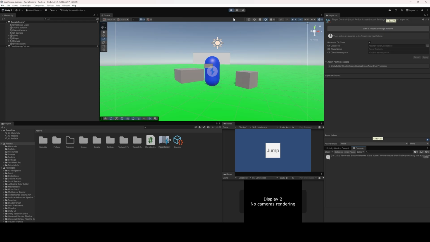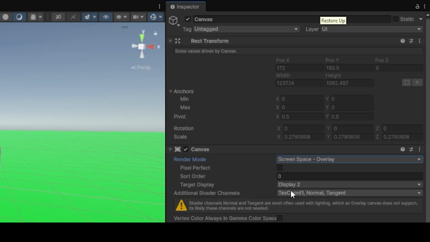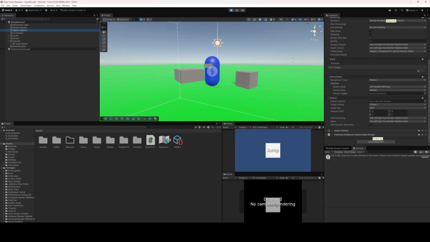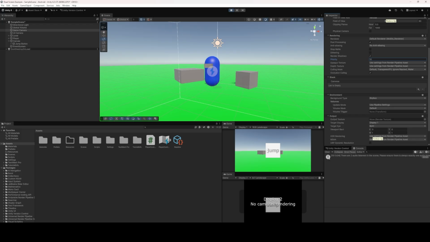So if you had UI that you wanted to show on the top screen, but you didn't want to have it cover the game, we just go over here to the canvas and change this back to overlay. That's where that would have been. But then you need to make sure you're changing the target display here to 1. You would also have to make sure that your game camera has a higher priority. We see the priority here set to -1. If we set this to 10, it's now in front of that blank background. And I can see that the jumping still works, it just blocks the screen.